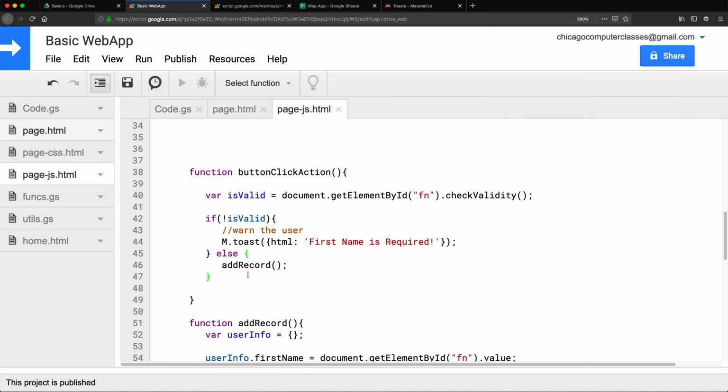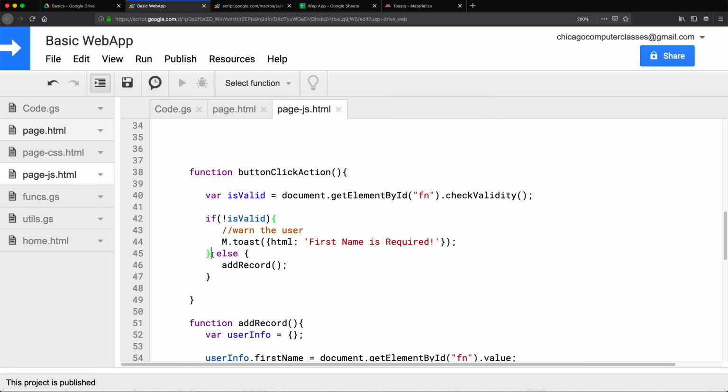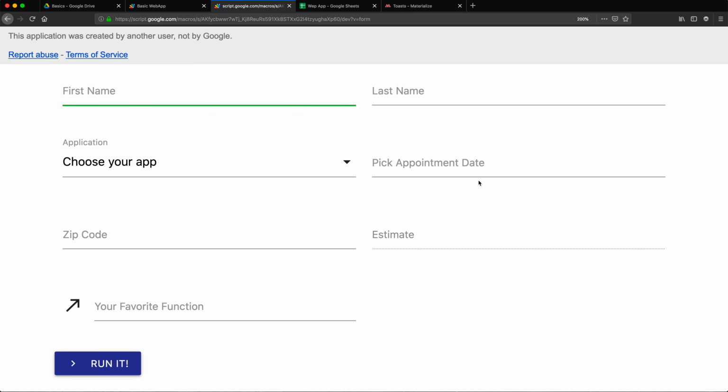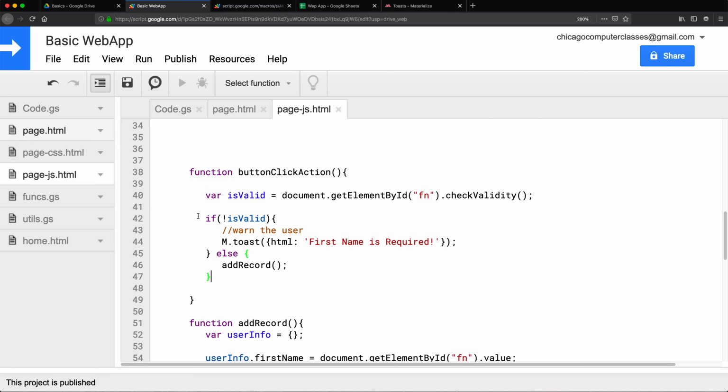Now I could do another if statement and say if the other one is not valid, then do this error message, right? And so on. So we could do like else ifs or something like that, but that is not sustainable. We can't really have like 1700 if statements if we have a lot of fields in our form. So what I'm going to do instead, move this to its own function, this checking if something is valid or not. It's really this part of the code that checks if something is valid, and if it is not, it gives us this error message. In case it is, we just do this add record thing.